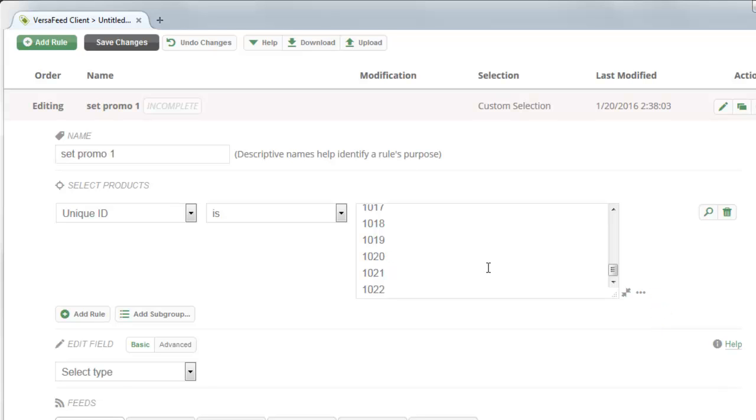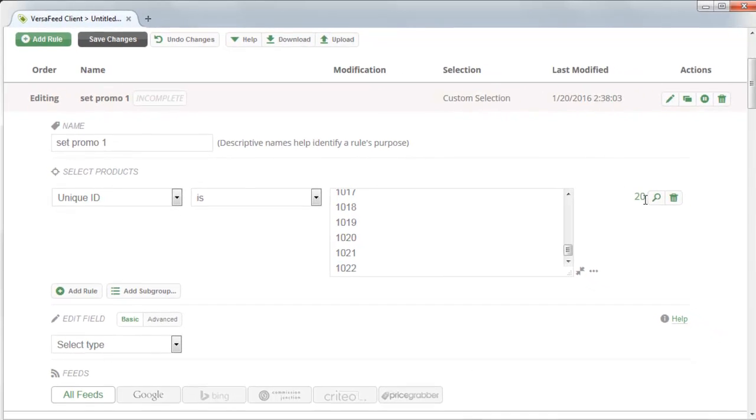Okay, now that we've defined the set of IDs that we're going to do the promotion with, let's go ahead and click the preview icon to make sure that we're actually matching an appropriate amount of items. And you can see here we're matching 20 items, which is fine. If you're getting a list from your client with thousands or even tens of thousands of items, and it doesn't match exactly, that's okay. As long as it matches the bulk of them, you should be okay. It just depends on exactly how precise the list that you received was.